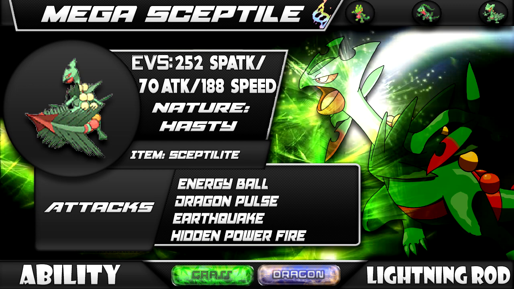An alternative set would be to run 252 speed, 158 special attack, and 100 attack in order to guarantee the OHKO on Heatran after Rocks.